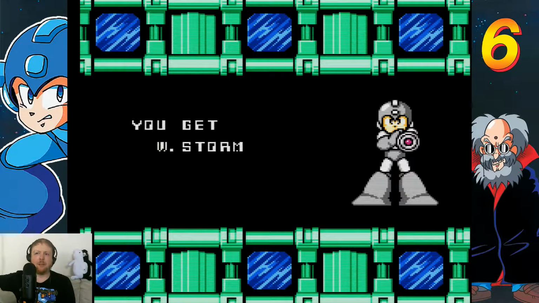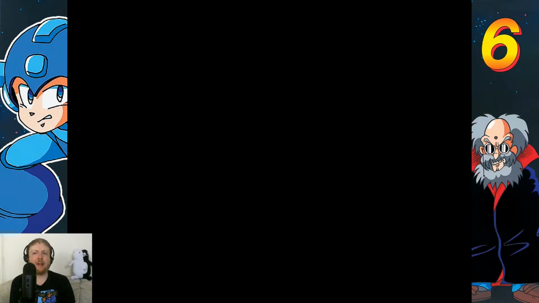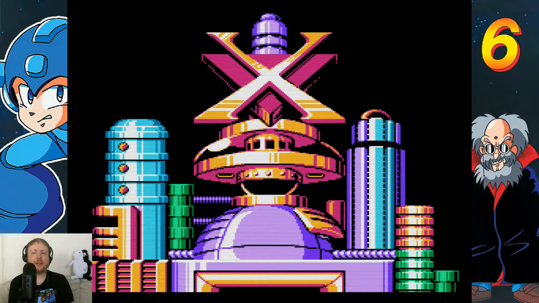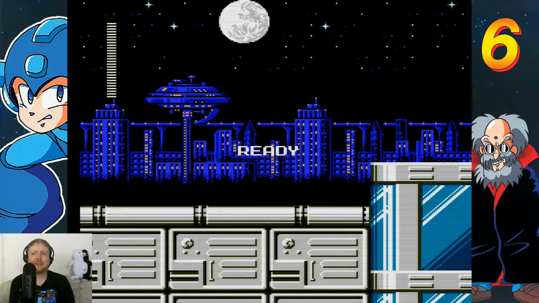Of course, we equip Wind Storm. Wind Storm is used a couple times in this castle as well. We'll use it again when we fight Flame Man, so I can show you guys what it does. It's not incredibly useful, though, because it has to be dropped along the ground. Very similarly to Wave Man's ability from Mega Man 5. Of course, Mr. X, not trying to show off or anything like that, just has a giant X on the front of his castle, so you know it's his.